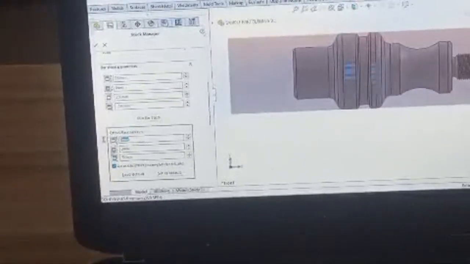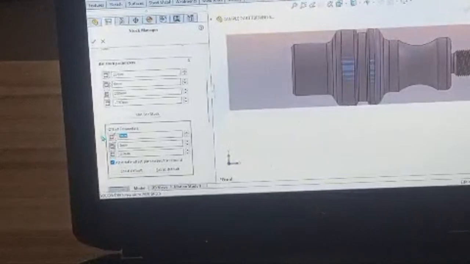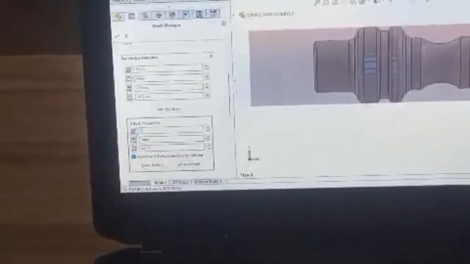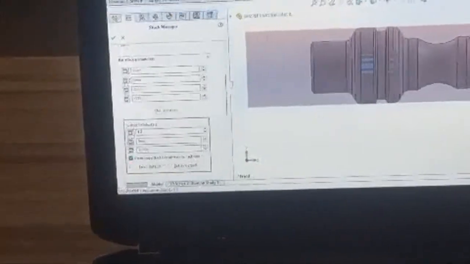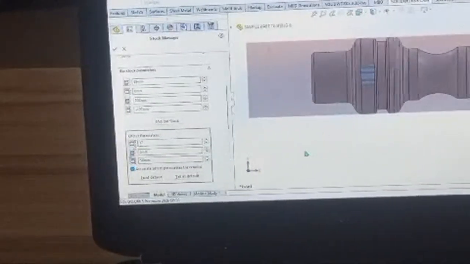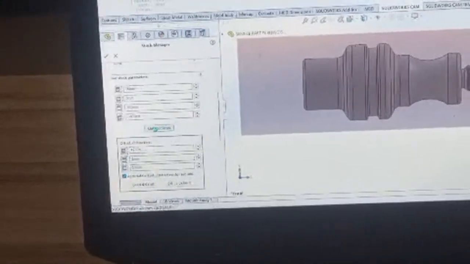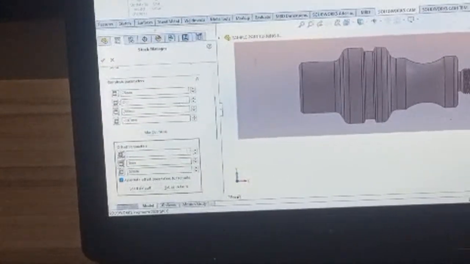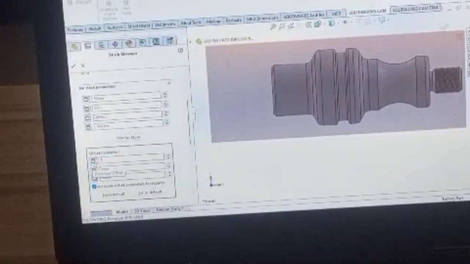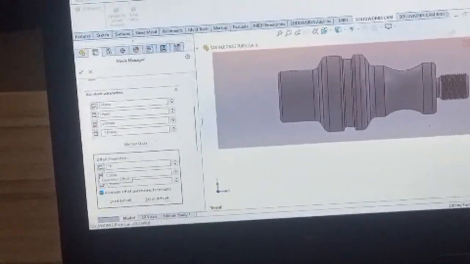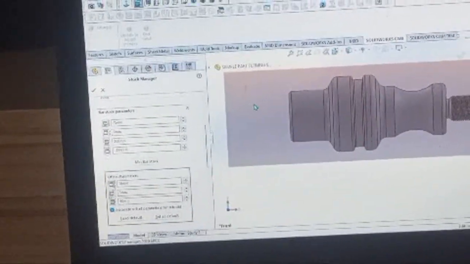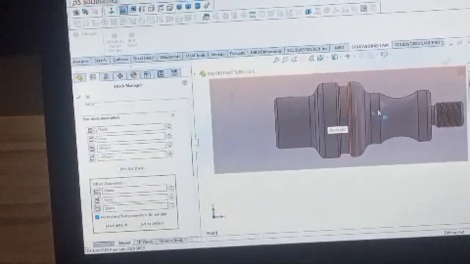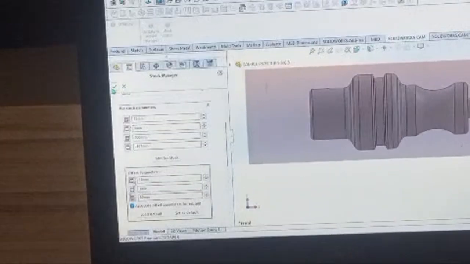Then there's also offset my stock. I'm assuming my stock is a 75. So 59 minus 75, let's say like 17. I can offset by 17. So this becomes 17, instead of 75, so I can add 16, sorry. Add 16. So this is the stock. This is where I'll be holding with the chuck, that is your chuck, and this is where I'll be doing facing. So I can click OK.